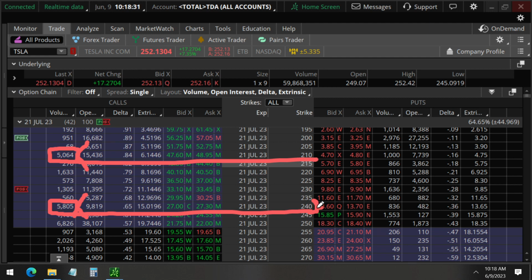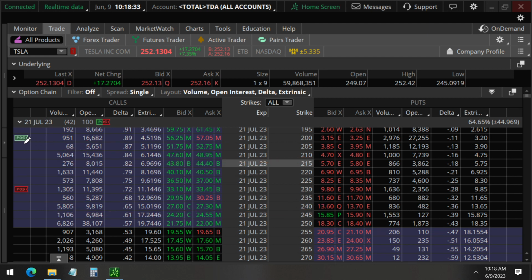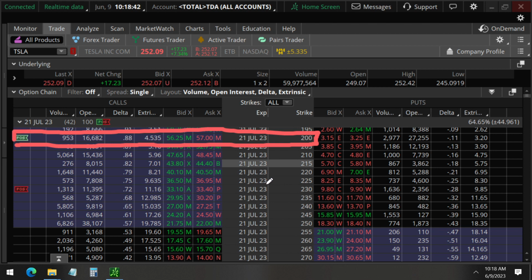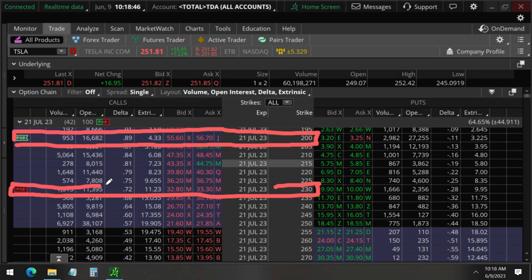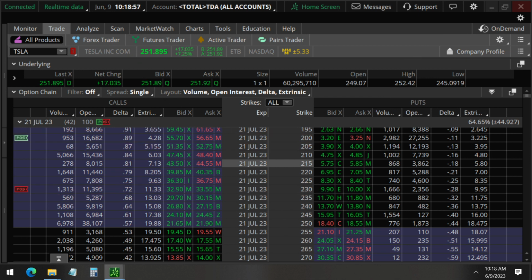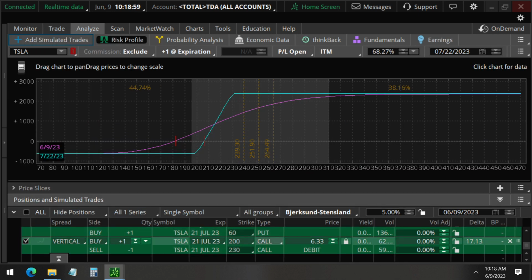You'll see these call strikes. Same with our position when we made this trade on May 25, when we bought the 200 strike calls and sold the 230 strike calls. If you haven't watched that video, make sure to do that so you can learn how we predicted this bullish run on Tesla. I'll put a link at the top here, and at the end of the video you can also watch that. You'll see that this is our original trade here on May 25.